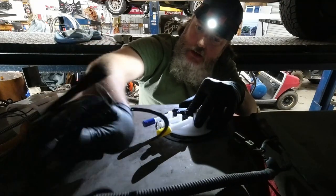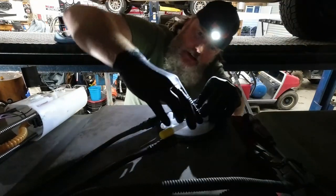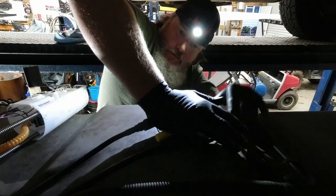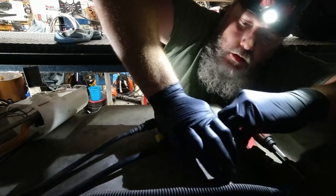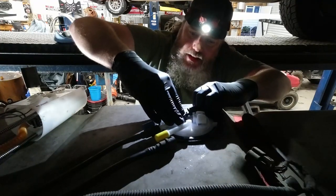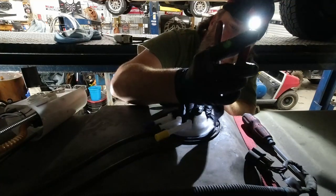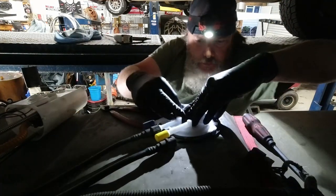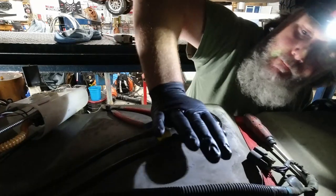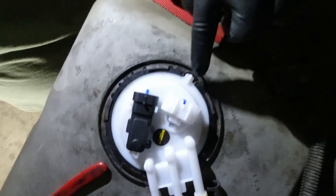Puppy is spring loaded, so it's got tension on it. You've got to get it down all the way to Chinatown. There we go. You got to get it all the way in there, all the way around, which is kind of a pain. It's a lot easier task if you've got a friend to help you hold it down while you work it, work your magic here. But you can do it by yourself, see? Even my dumb ass can do it. All right. And there's a little tab right here too. You can't put the pump in the wrong way.